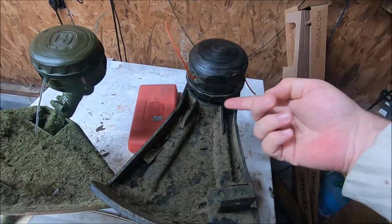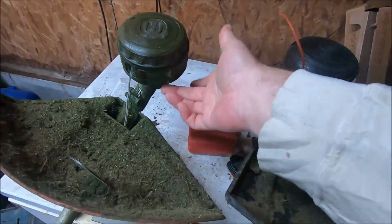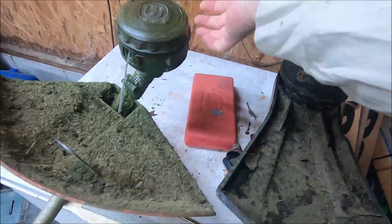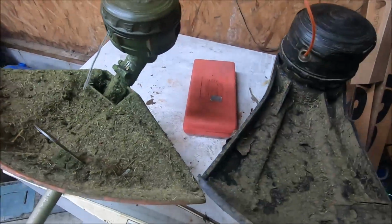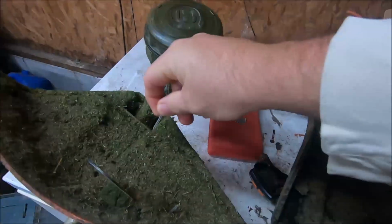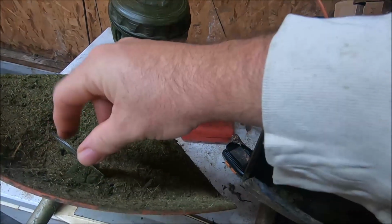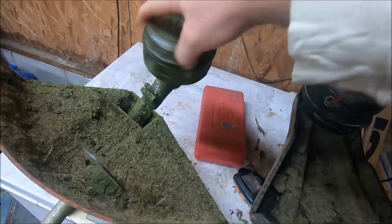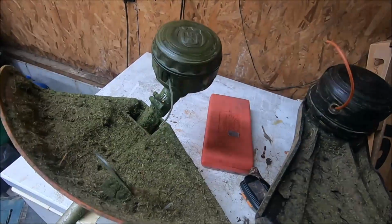What it does is when I'm cutting thick high grass with a Husqvarna with that little spacer, it causes clogs. It gets stuff stuck in there. The weeds get stuck in there. Got to pull the weeds out all the time, and you can't cut the line off with your line cutoff right here on your guard. You can't do that with the Echo head because of that stupid spacer.